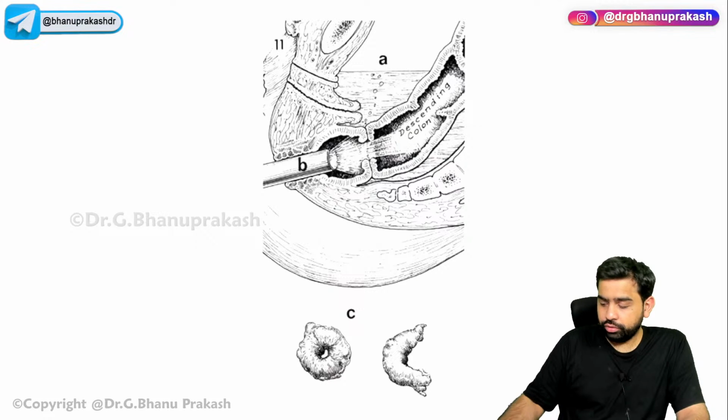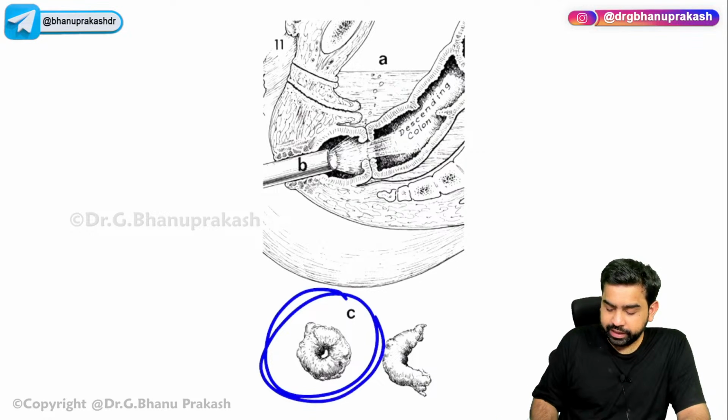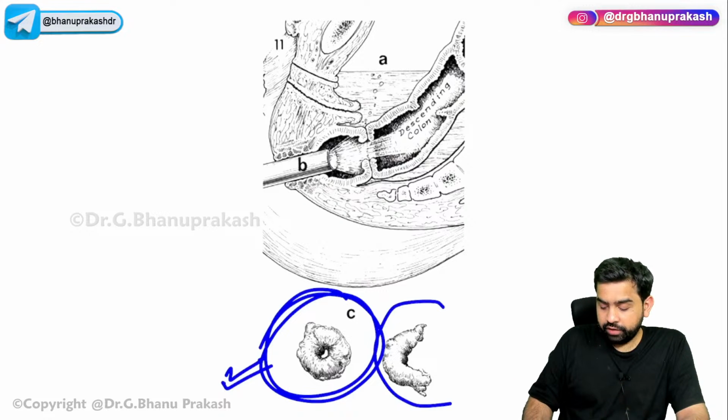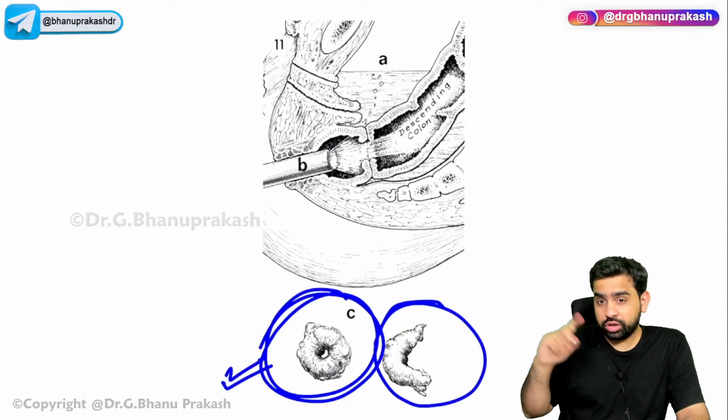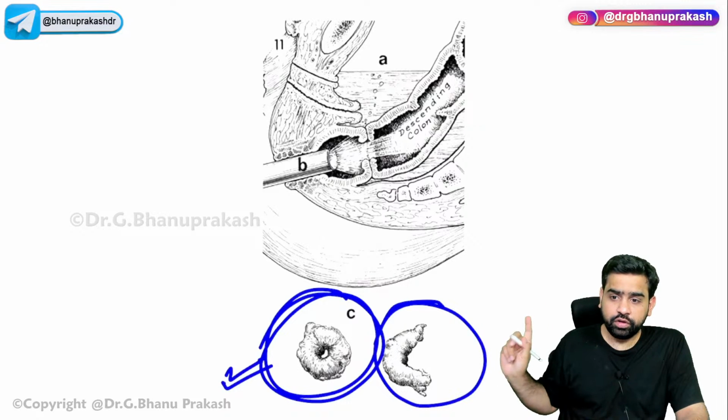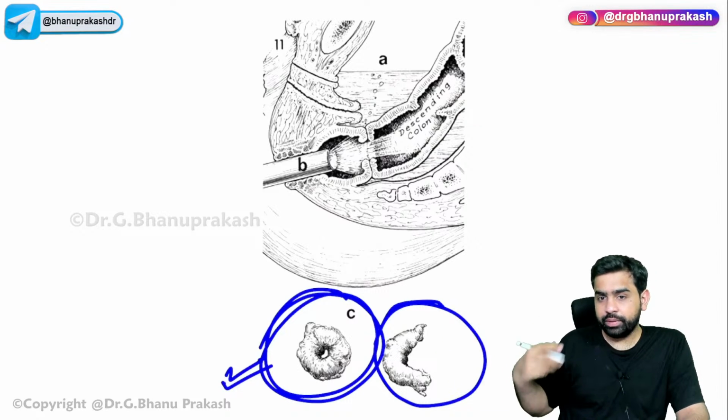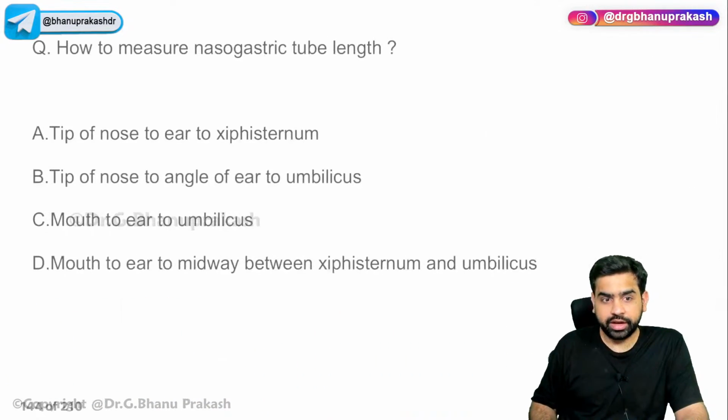This is again trying to tell you what I was talking about, the integrity of the donut. You have to ensure that the integrity of the donut is complete. If it is like this, it means that your stapler was not fired in a proper manner. Do you understand my point? So very, very important. Whenever you fire a circular stapler or this hemorrhoid stapler, you have to look for the integrity of the donut. That is very, very important.